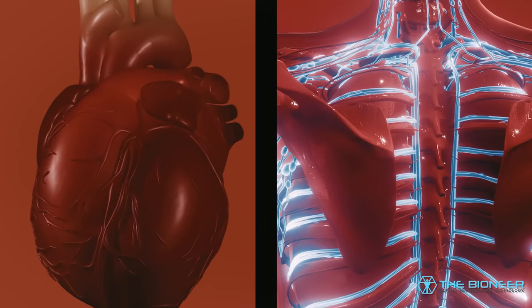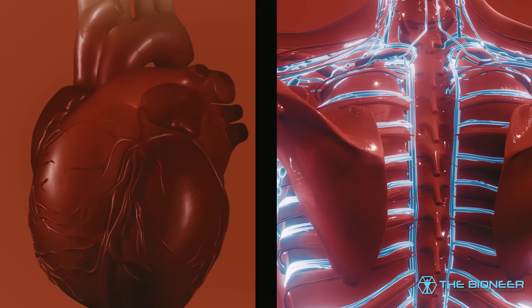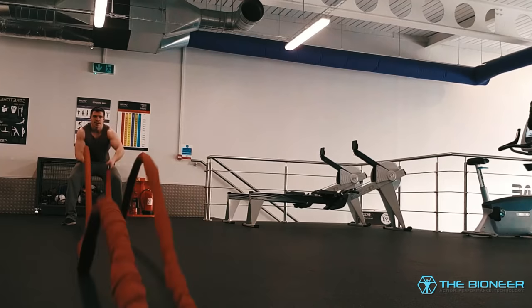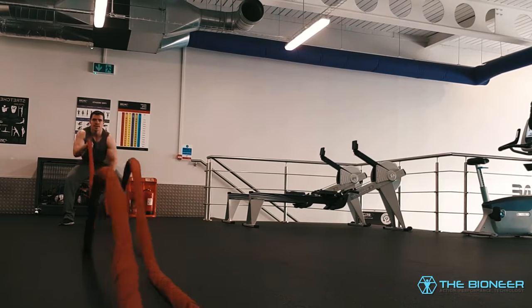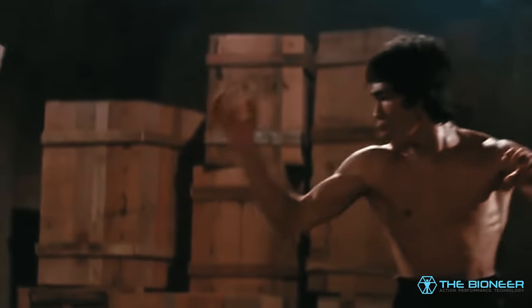Because you're using both the upper and lower body, the heart has to produce a shunting effect to move blood from the lower body to the upper body and back again. And because there is some resistance, this is also a form of resistance cardio, which makes you work even harder — you're moving your body against your own body weight. This is also a great way to burn extra calories, particularly at the end of a workout as a finisher, but without risking cannibalizing your muscle because you're still using it.